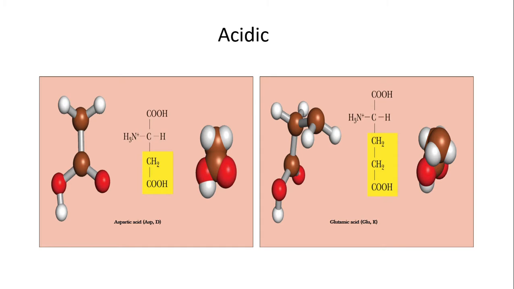There are some amino acids that are acidic. We have 2. These are both carboxylic acids, or they're acidic because of their carboxyl groups in their R chain here, which has an ionizable hydrogen, and this will be deprotonated at physiological pH. And again, you'll notice in comparison, like we saw between asparagine and glutamine, that there is 1 carbon in between the alpha carbon and the carboxyl group, and there are 2 between that alpha carbon and the carboxyl group here.